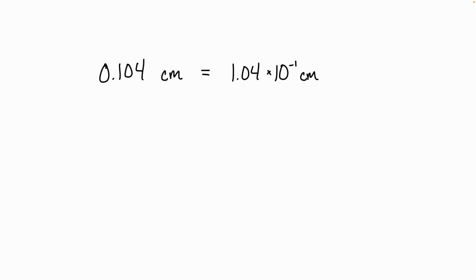And if I were going to do this on a calculator that has this E format, or our online homework system, whatever it is that has this E format, it would be 1.04 capital E negative 1, where the E stands for times 10 to the. Okay? So you can use either standard notation or scientific notation in your homework. There are some that are picky and it specifically says what notation to use. But generally speaking, you could use either, whichever is more convenient for you, but you'll use this E here.